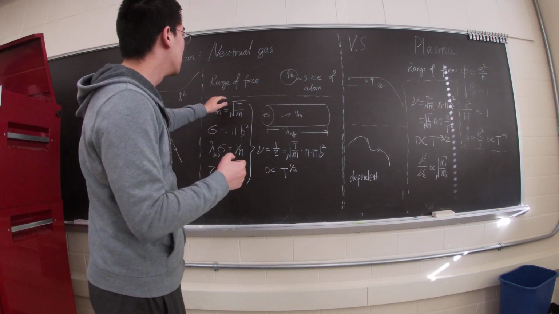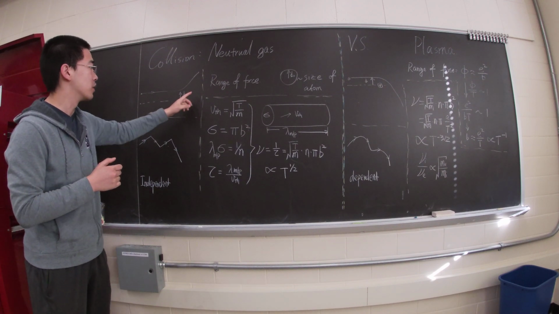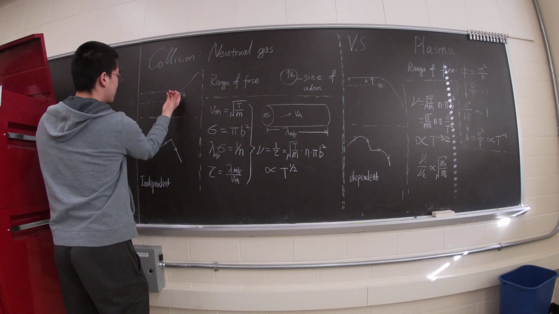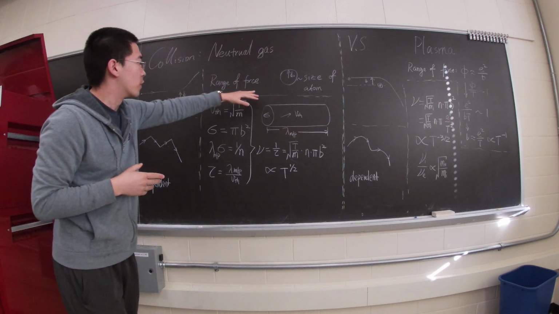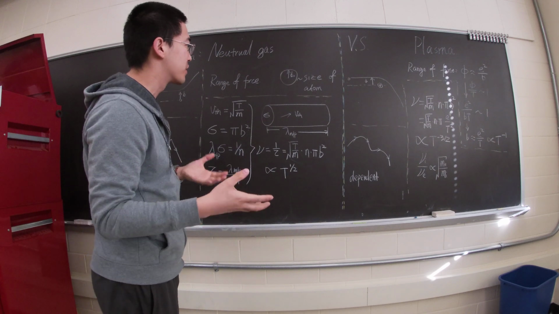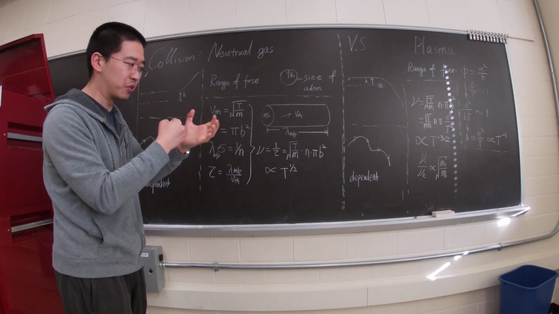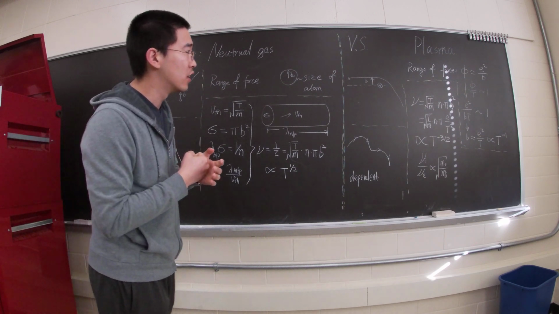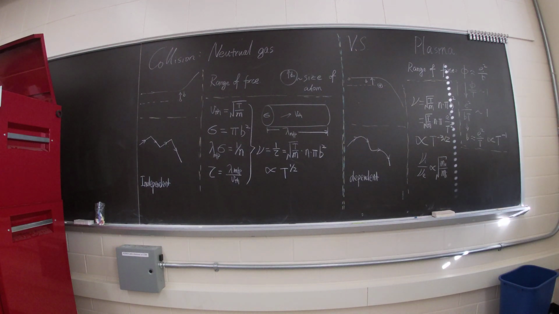So for the range of force, what I mean by range of force is the impact parameter, or we can think about the radius of the hitting disk or the target. You can think of the cross section. For the ideal gas or neutral gas, it will be on the order of the size of the atom. Because it's like two elastic balls hitting each other, you don't see any external long range force acting on it. On the other hand, the range of force in plasma is based on the electric force.